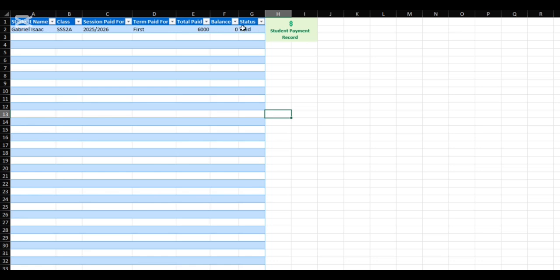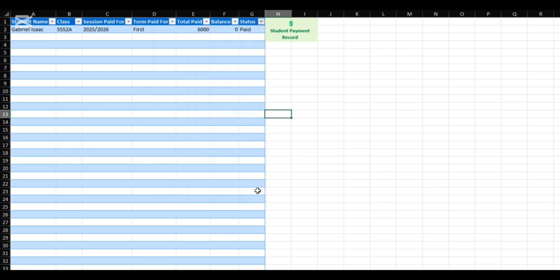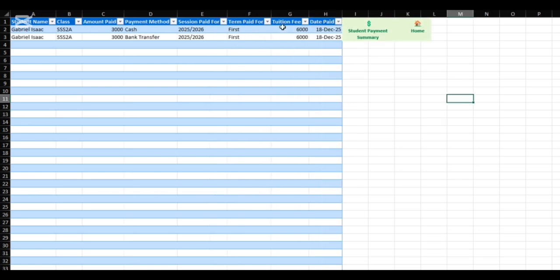So the owner of the school can come and see which of the students are still owing us. You can come and filter here which students are still owing or not. So this will help the school owner to track all the admin, to know the students that are still paying or not paying, so that there won't be argument about whether I've paid or I've not paid. So you can enter into the system and see if you paid or you've not paid. So that is about student payment.